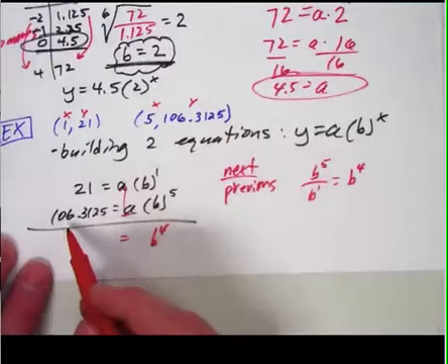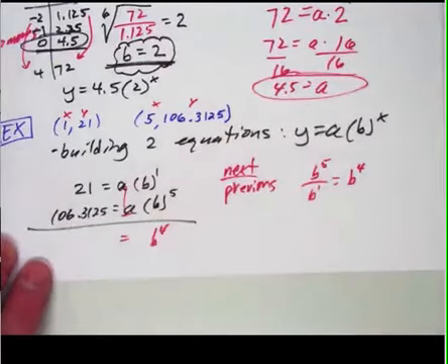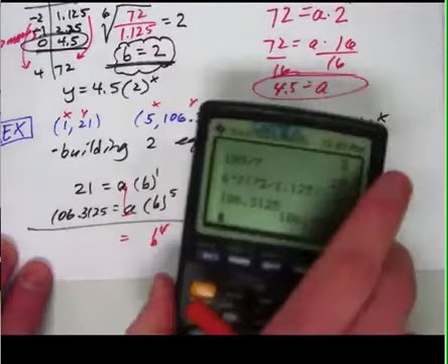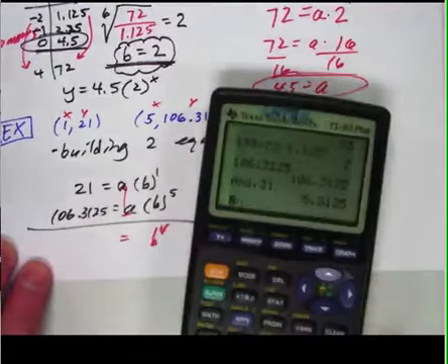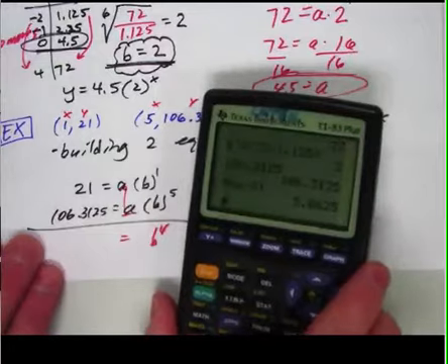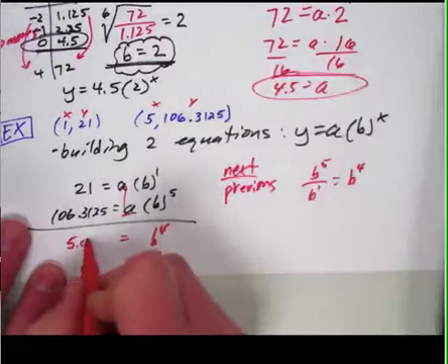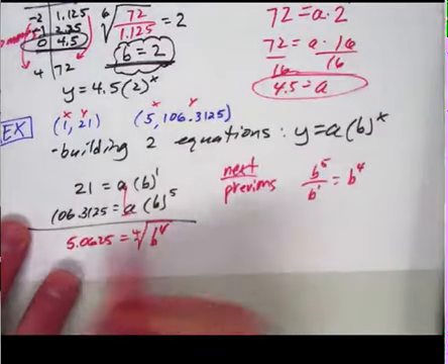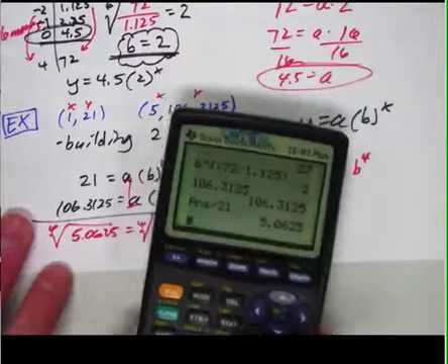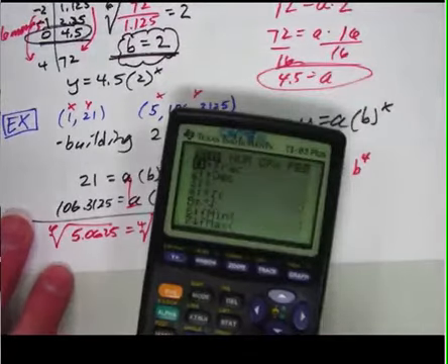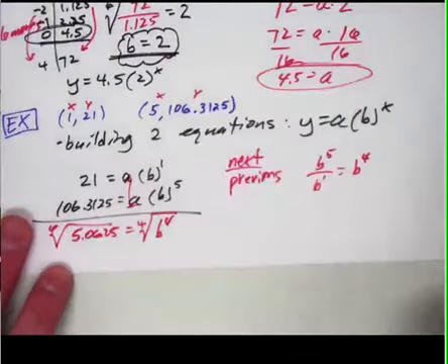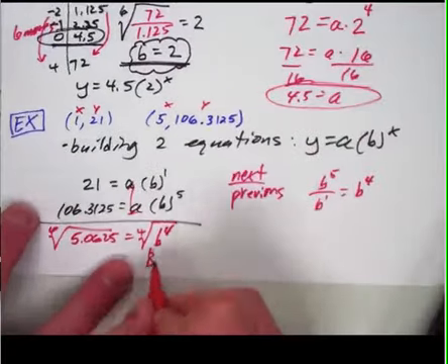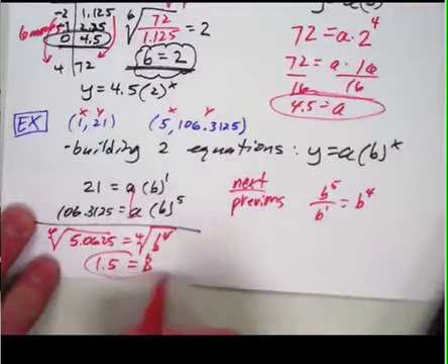Then I take 106.3125 divided by 21, and when I do that, I'm going to get the number that I'm looking for. 106.3125 divided by 21 gives us 5.0625. And then what I want to do from there is I've got b to the fourth power, so take the fourth root. And now when I take the fourth root of that answer, which I can leave in my calculator, second math, and then go second answer, hit enter, and I get 1.5. That means my b value is 1.5. So now I know what my multiplier is.